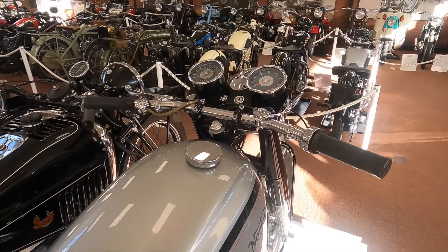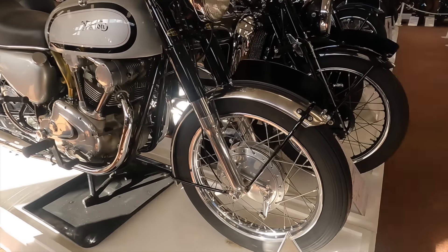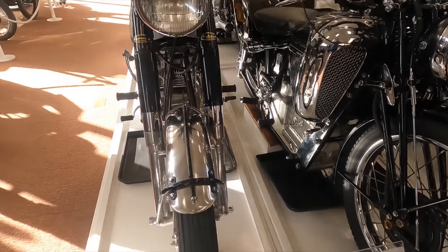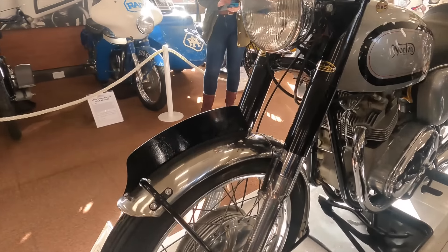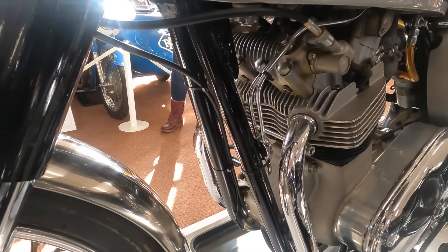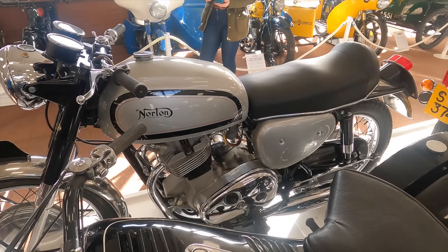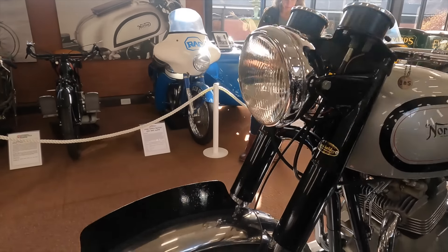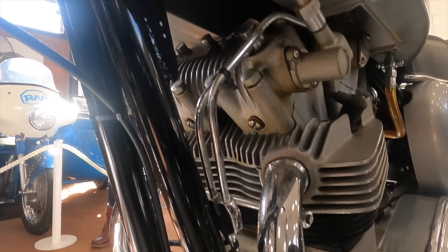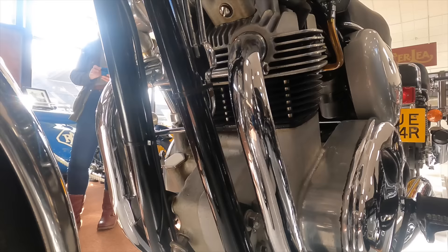It was here that in 1965 work began on the P800 concept — a parallel twin of 800cc with dual overhead cams, featuring unit construction that could be fitted neatly into the Featherbed frame. But like all early concepts it wasn't without its problems. The engine did not actually outperform the Atlas 750 it was supposed to replace, and routing the cam chain through a series of metal tunnels seemed an odd decision — a source of oil leaks and difficult to manufacture. Ultimately these are problems you encounter on an early design, and with sufficient funds you can perfect the concept — but unfortunately that's exactly what Norton didn't have, and there simply wasn't the money to develop the machine to a production-ready state.